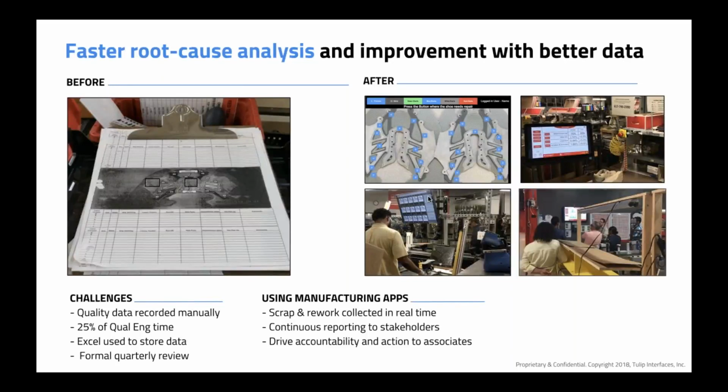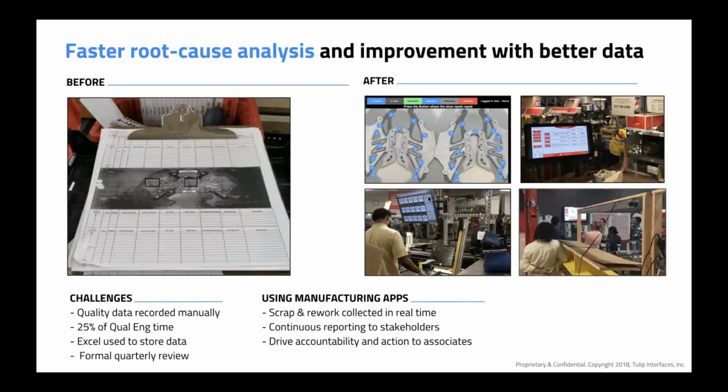And as they're using this app, the data is made available in real time for all stakeholders. You see there a picture of one of the dashboards they deployed on their operations, where they can see the defects being reported in real time and what's causing the defect. They can catch those defects much earlier and do faster root cause analysis. Whereas before they reviewed this data on a quarterly basis, now they can do it in real time. You have scrap and rework data collected in real time and continuous reporting for everyone, and this drives more accountability throughout the shop floor, because now you know who is doing what in real time, and what the different defects are on people's different assemblies.